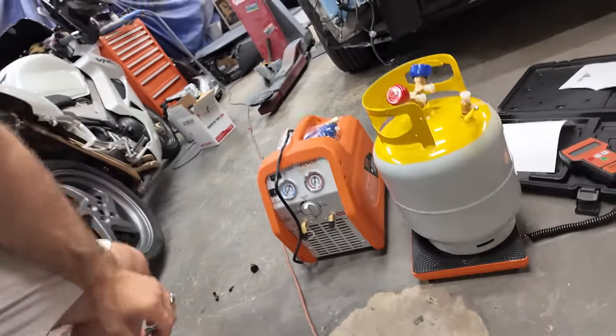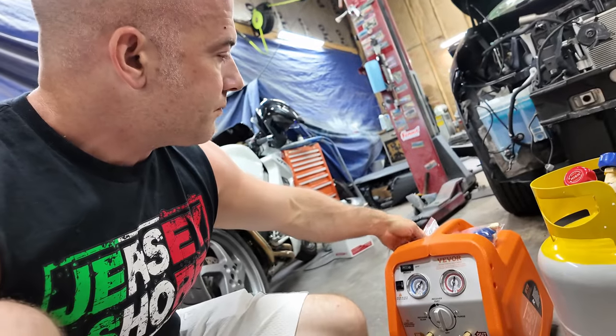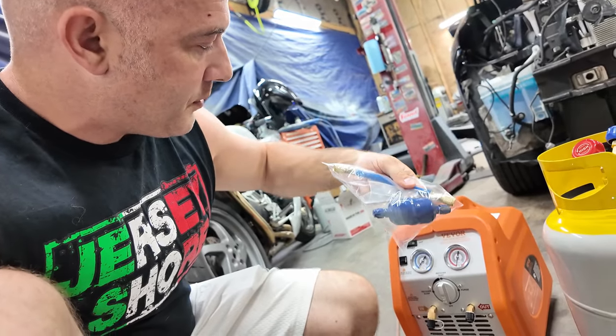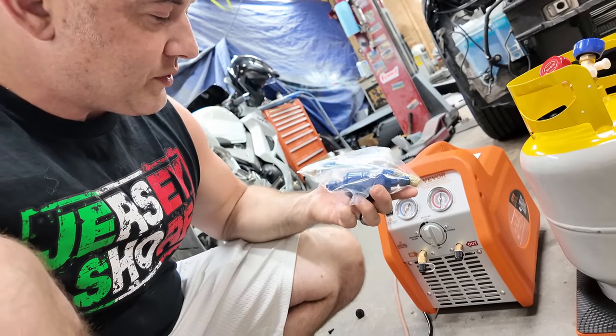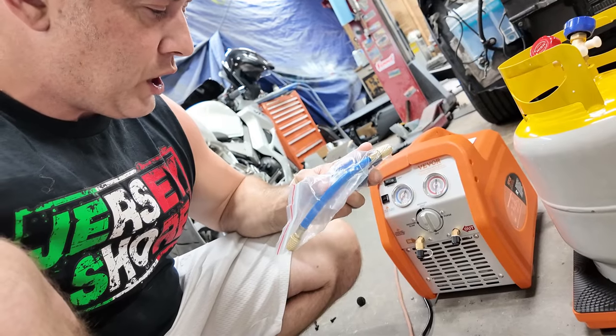This is a 110 pounder. If I step on that, we're gonna max her out. We're gonna break her. Here is the actual recovery system, which I'm gonna use to vacuum the system out. It also comes with a hookup line, that's just a double female end line. And then it also comes with an inline filter you can put in and an extra O-ring gasket.